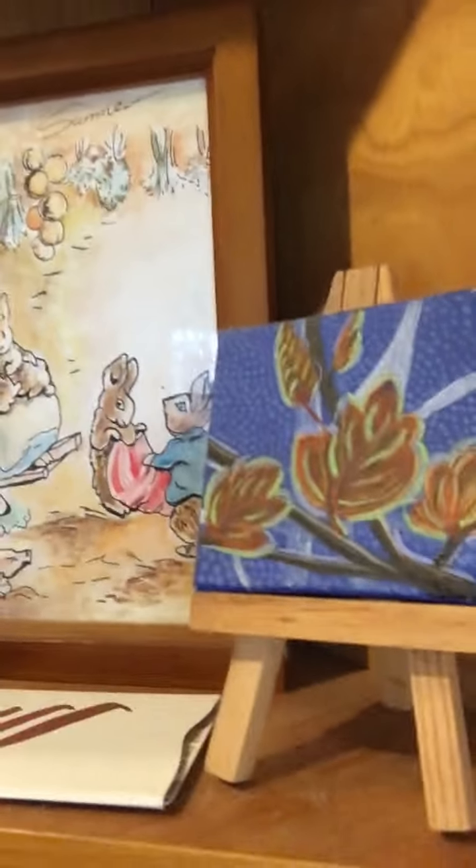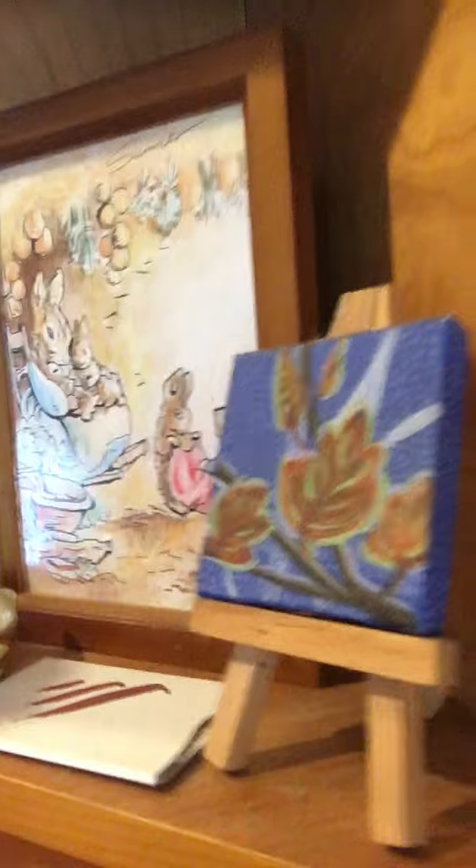Today's challenge — the first of three challenge opportunities — is to create a stand on which to present or rest something for display purposes. What inspired this design challenge is this little painting here, presented on this little stand — like a little miniature easel, made out of wood. You can design and build your stand out of anything, and it can present anything: a little painting, an iPad, a pizza, a book — anything you want.